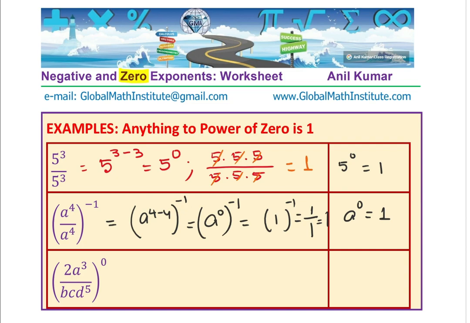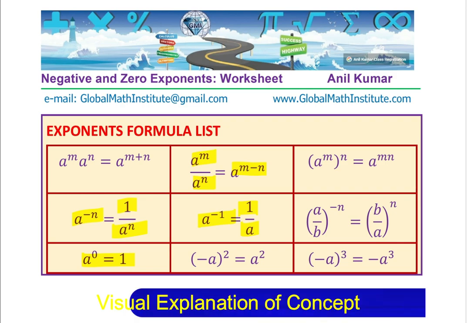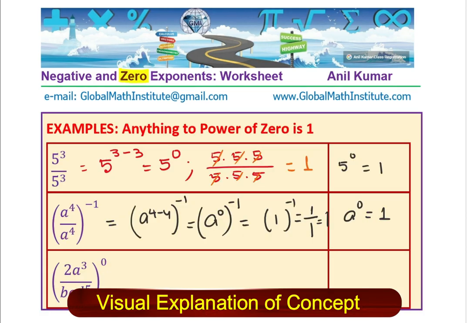So that is a general expression, correct? And that's why the rule comes handy. So in the rule, we have written anything to the power of 0 is 1, correct? We also found that a to the power of minus 1 will be 1 over a. And if it was to the power of 2, 3, 4 or any other number for that matter, it will be 1 over a to the power of n. Does it make sense to you? So we have seen all these rules by now. Perfect. So let's continue. So we are done with this part.